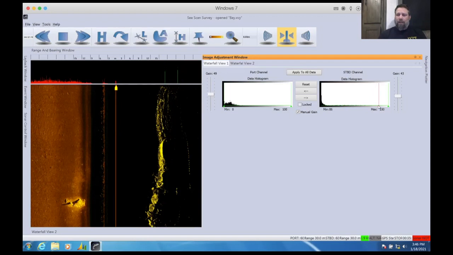And so now we only want to see from the 82% all the way to 100% density. That's what we want to see. So that's a good way of being able to see high density materials in a high density area. Just make sure that the object you're looking for is more dense than the area around it. Otherwise, you can reduce the highs, get rid of those higher end densities, hit apply to all data, and we can start seeing and manipulating which grouping of densities we want to see.